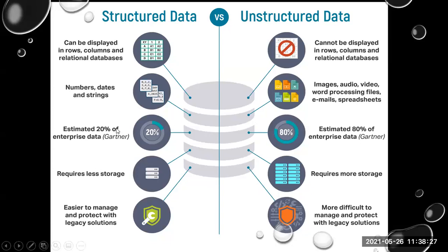Then an estimated 20% of enterprise data here, and 80% is unstructured enterprise data, because पूरा data collect कर रहे हैं जल्दी जल्दी, but यहाँ पे क्या हो रहा है, it takes a lot of time to get stored directly as structured data. So only 20% is getting there. Requires less storage space. Yes, because structured है ना, formatted है. Unstructured requires more storage here, because anyhow files are coming in.